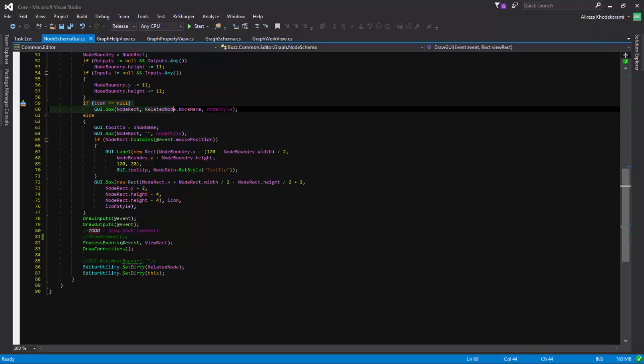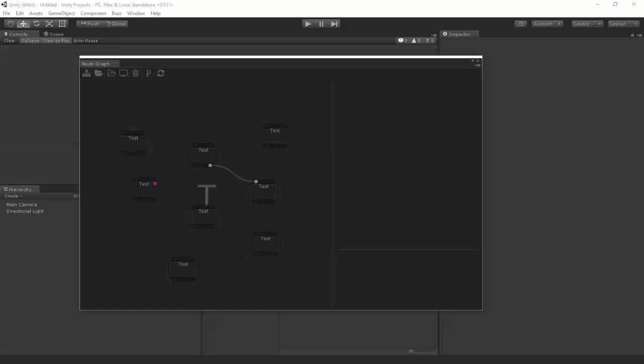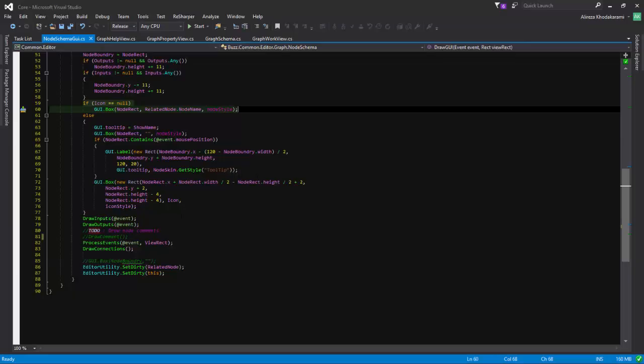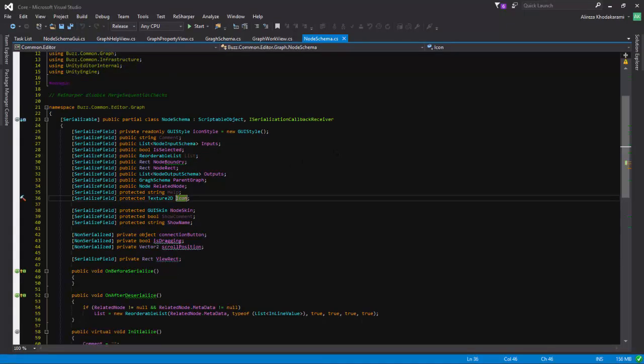If icon equals null, do this, and that is exactly what is happening here. Okay, so looks like my icon is not being serialized properly, although it should.